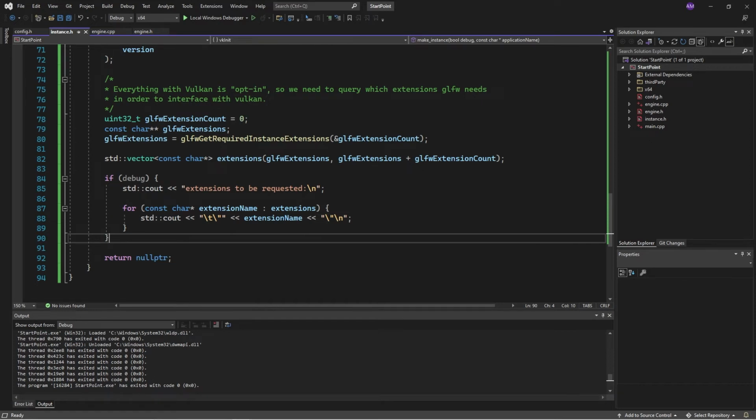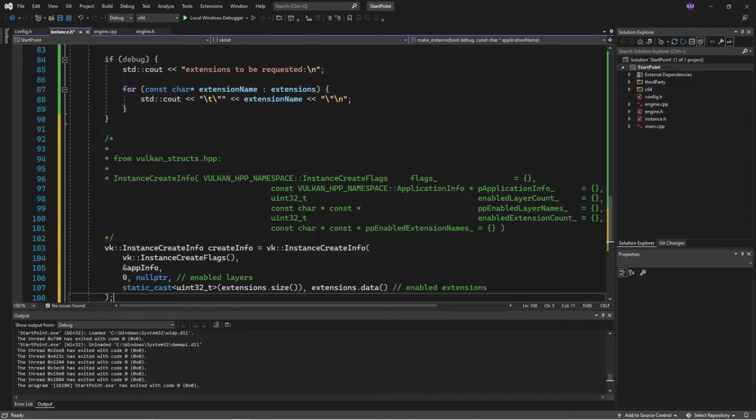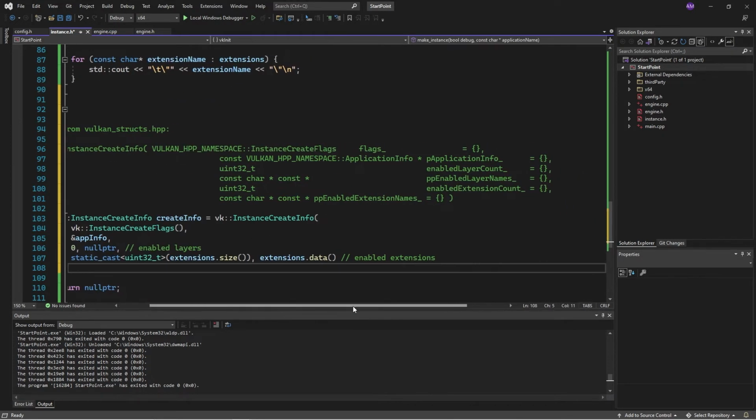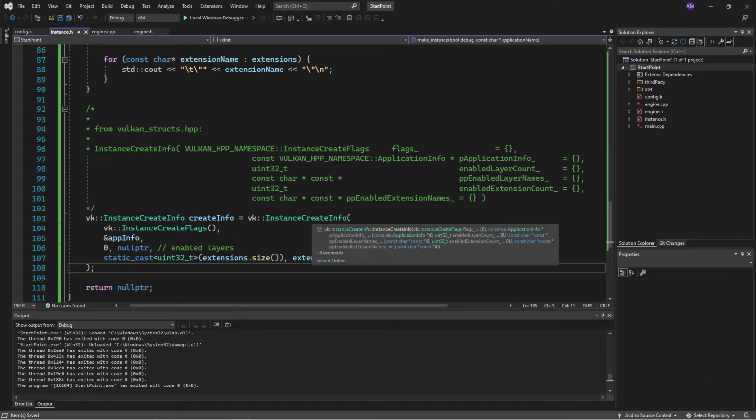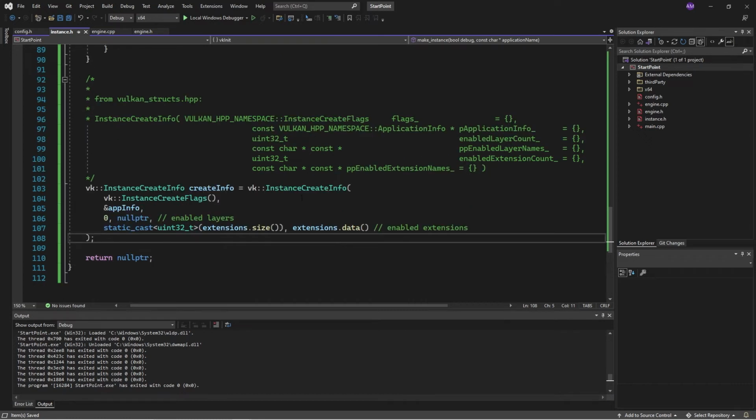So now we've got the info that the application needs, and then we need to create what's called a create info. The way this works is this is the info which is used to create an instance, and there are a number of things here.